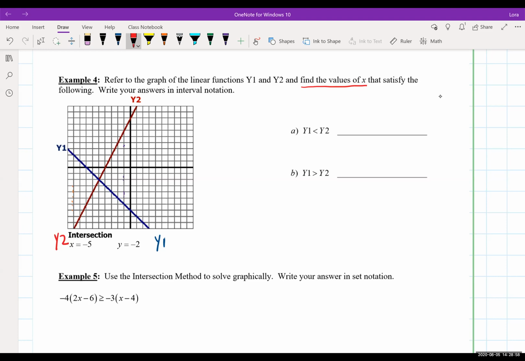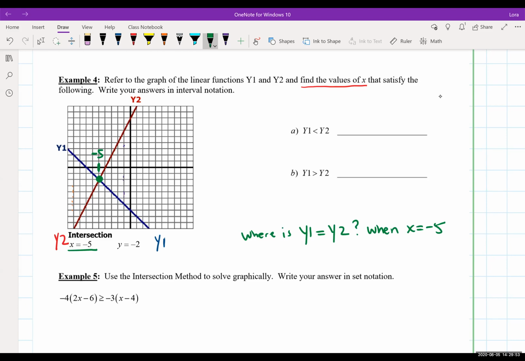So first things first, we always have to ask ourselves, where is y1 equal to y2? Notice these inequalities are comparing y1 and y2. And that is always when the two lines have the equal y value, and it is always at their intersection point. And right away we see, okay, the TI gives us the information, x equals -5, or we can actually count and see. And I always like to mark that particular x value on the x-axis itself, and I like to label it. Usually I label it beneath, but I don't have any room. So y1 is equal to y2 when x is equal to -5.